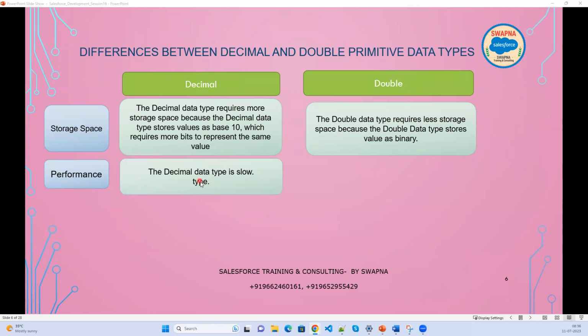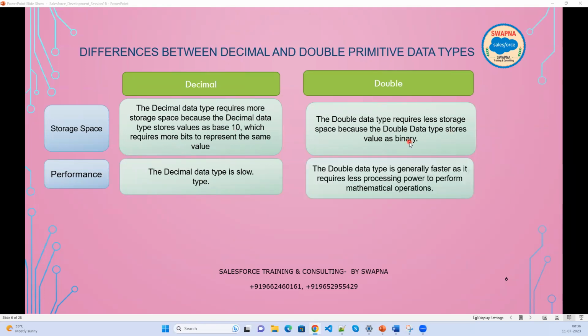It will take a lot of time to store the value. Whereas double is storing in binary format, which requires less processing power to perform mathematical operations. It will not take that much longer time.